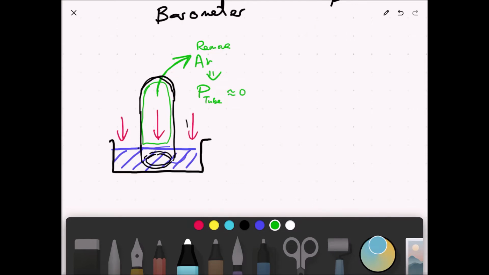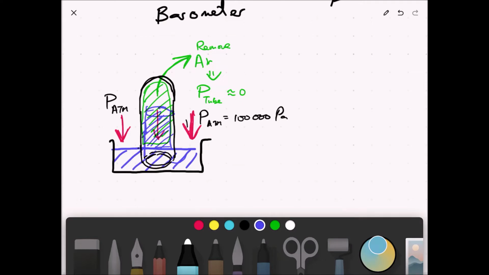Now something interesting happens: while I do that, the pressure outside is actually P atmosphere, which is a big value, about 100,000 Pa. Because fluid can move, what happens if down here I am pressing down hard with the atmospheric pressure, and inside I have almost no pressure and empty space? How would you think the mercury will react? The mercury will start going into the tube and building up itself, right? But will this mercury liquid rise infinitely?